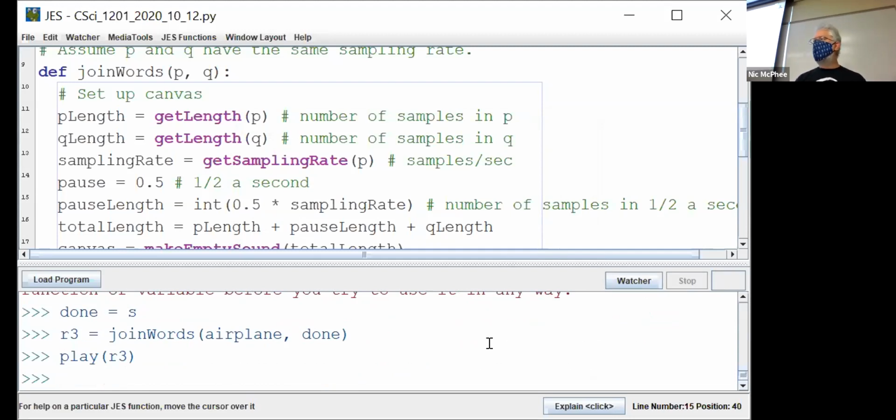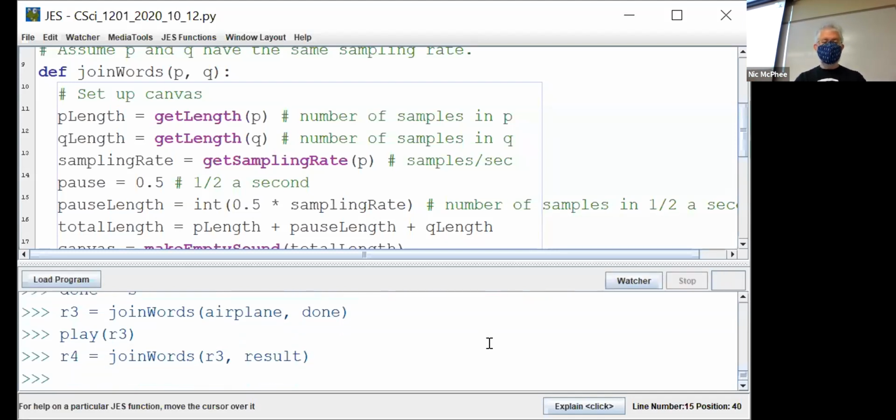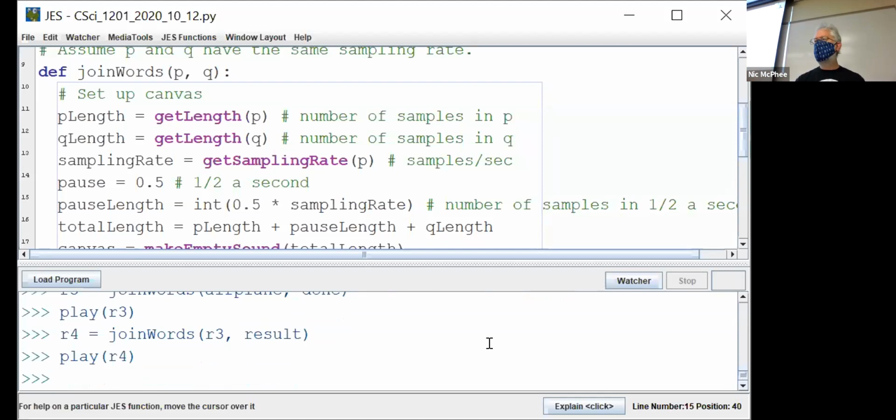And notice that I can join these things together. So I could say join words. Even though I called them words, they don't have to be words. Airplane, done, airplane, along. So I can start to construct sentences by joining pairs of things together and then joining larger groups of things together.